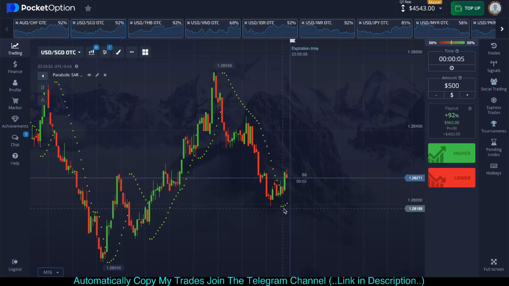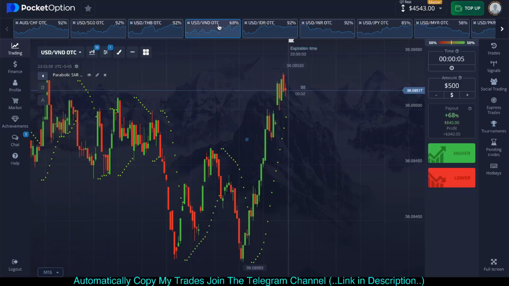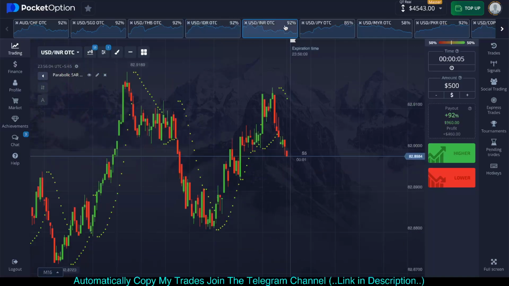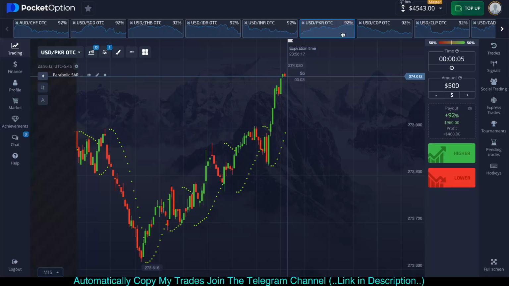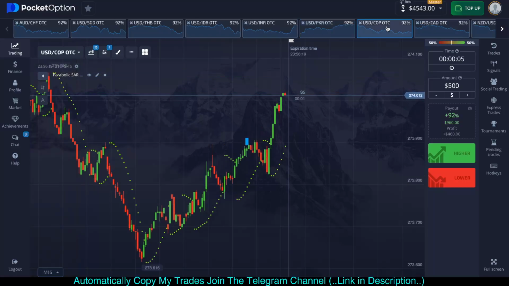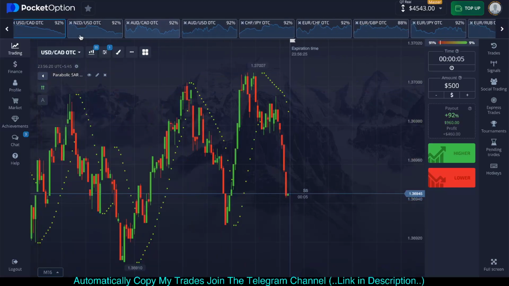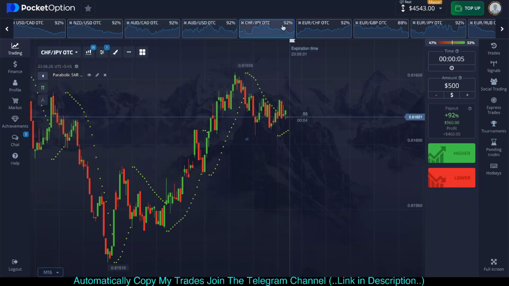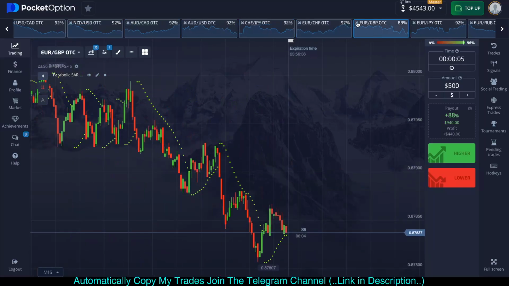Here you could have got a signal, but we were a little bit late. So let's see in another currency pair. This has 68% payout. Just keep your eye on this payout also. Okay, so we have 85% payout. Here you can see 58% payout. Let's remove those, because this kind of payout is not worth taking the risk, like 52% payout. 92% payout would be a good payout for us. So here you can see 88% payout.